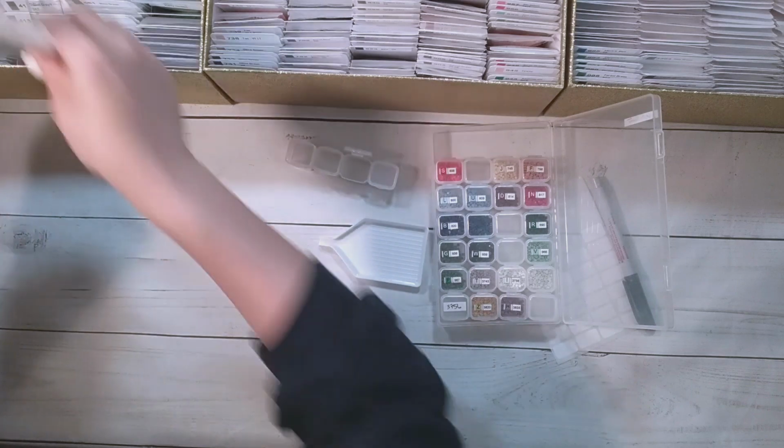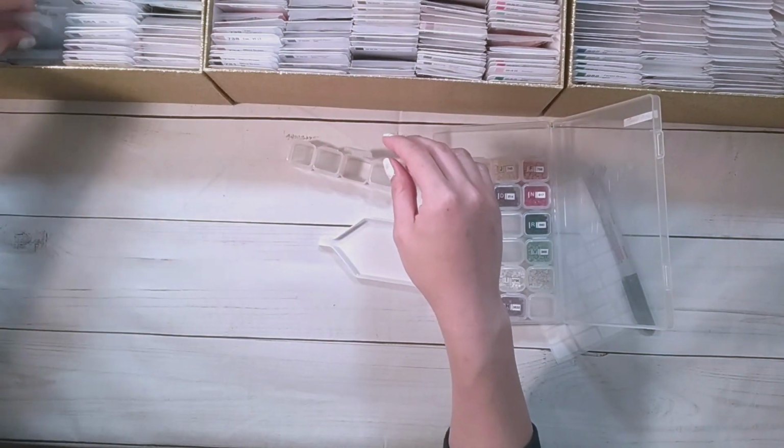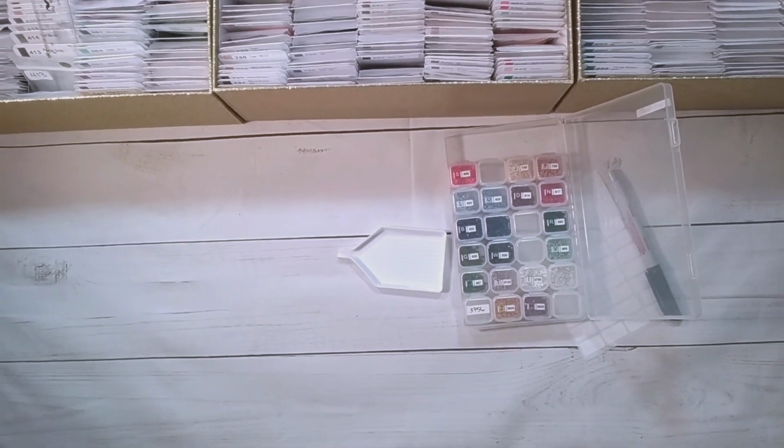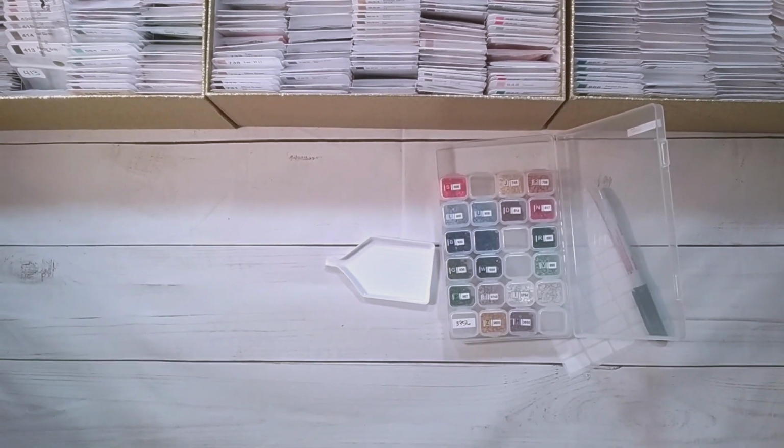Yes, these do look different. In case you're like, Joan, they look the same on camera. They sometimes do. My colors are only picked up so well, right? My camera seems a little not straight. There? I don't know.